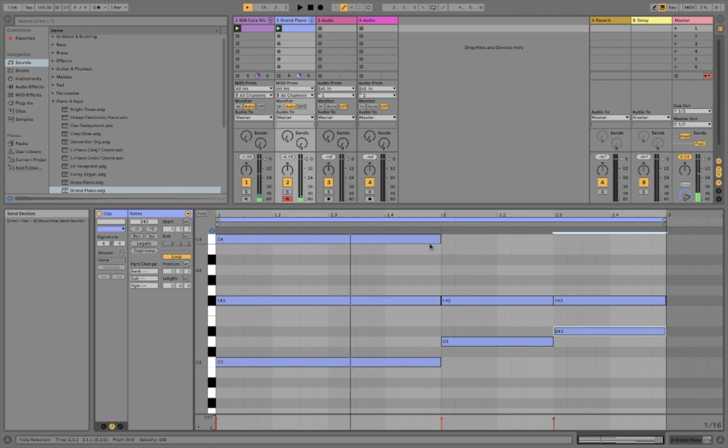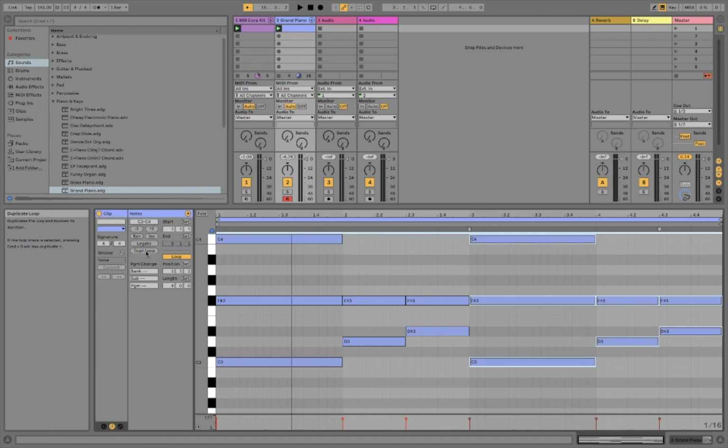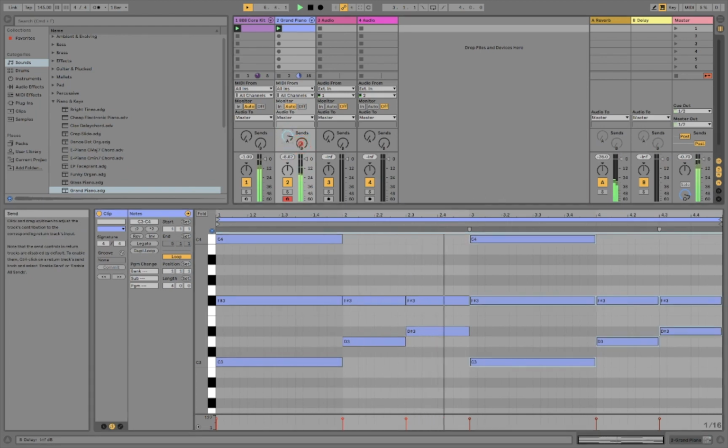Okay, so that to me is starting to sound like kind of what I want, like a bit of a spooky kind of dark piano thing. I might do the same thing I did before, duplicate that so we get a longer loop. And then what I'm going to do now as well, you see what I've done is I've clicked and dragged up to turn these two up.